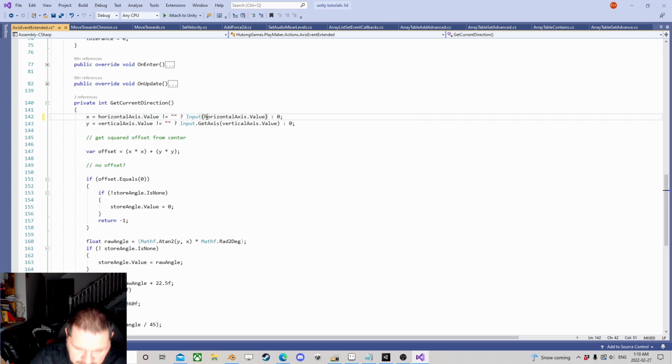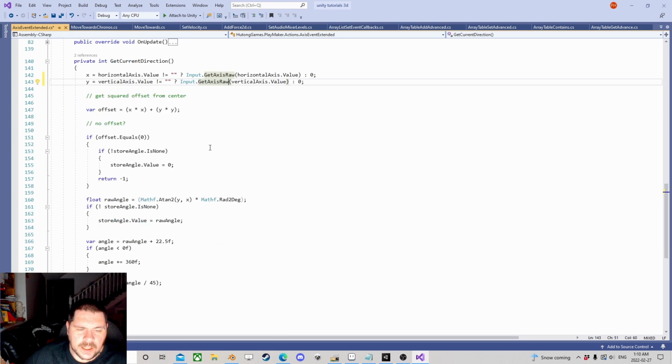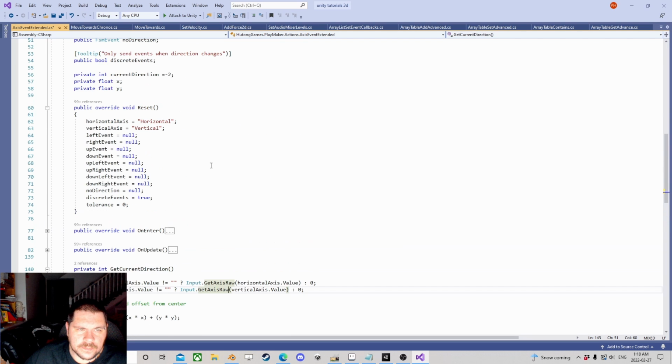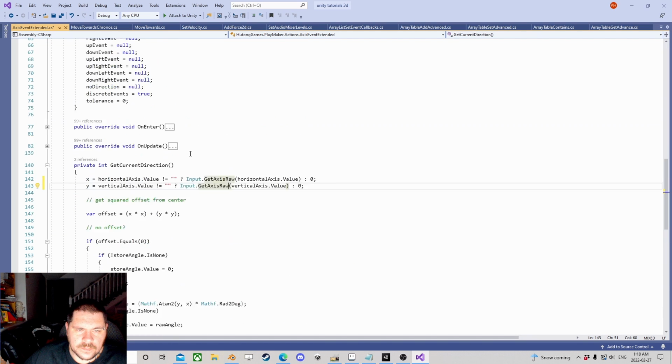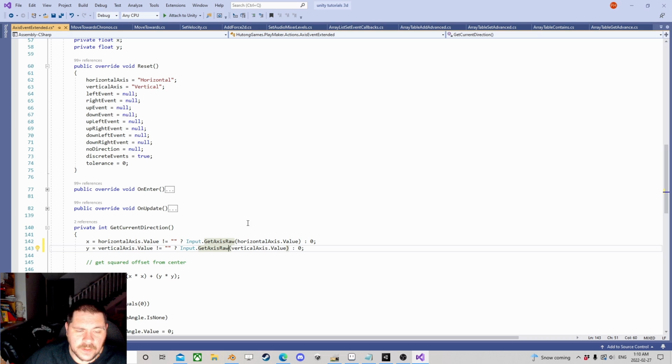We want to change get axes to get axes raw. And if I copy that and paste it here, we now have get axes raw extended event.